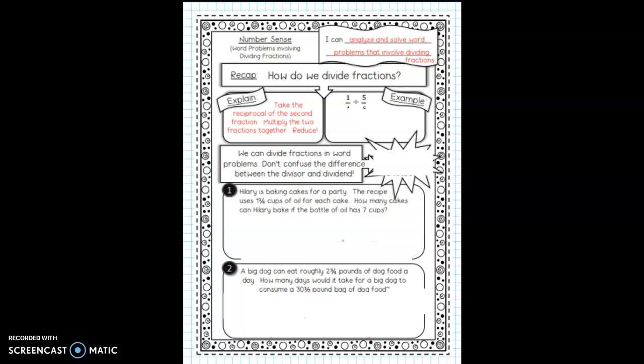Our first example, 1/4 divided by 5/6. First, you keep the first fraction the same, change division to multiplication, and flip the second number to 6/5. 1 times 6 is 6, 4 times 5 is 20. 6/20ths, since both numbers are even, they're divisible by 2. 6 divided by 2 is 3, and 20 divided by 2 is 10, for our final answer of 3/10.